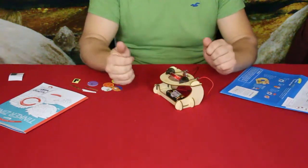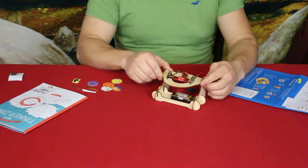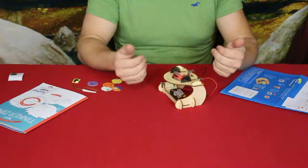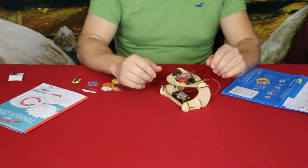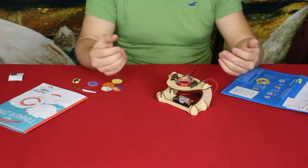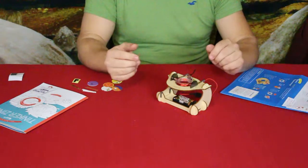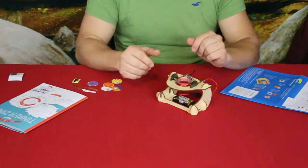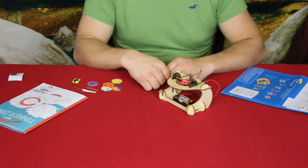But I think this was a really cool kind of build to finish off the series with. I'm really big into electronics and things like that. And so for me personally, I really liked it. We've gone through quite a few of these, anything from some stuff that had to do with art to obviously motors, to the last few have been, some of them have been about moving pictures and things like that. And so there's a ton of different things there that are available through Tinkercrate. I know this is our last one that we're going to do for now.